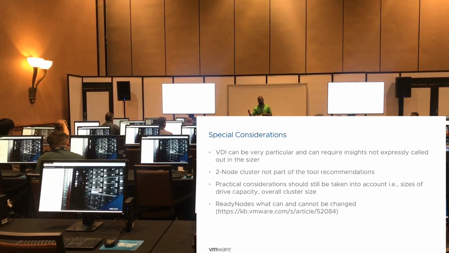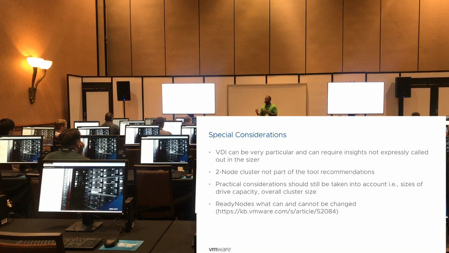We've also recently certified a 30 terabyte SSD on our HCL, a pretty huge SSD, right? But when you start thinking about it from a design perspective, do I go with 10 3.8 terabyte SSDs for your capacity tier, or would I go with a single 30 terabyte drive? To me, the obvious answer is you would go with multiple 3.8 terabyte drives, right? It's, again, just those practical considerations. Just because you can do it doesn't mean you should. That should go into your design considerations.